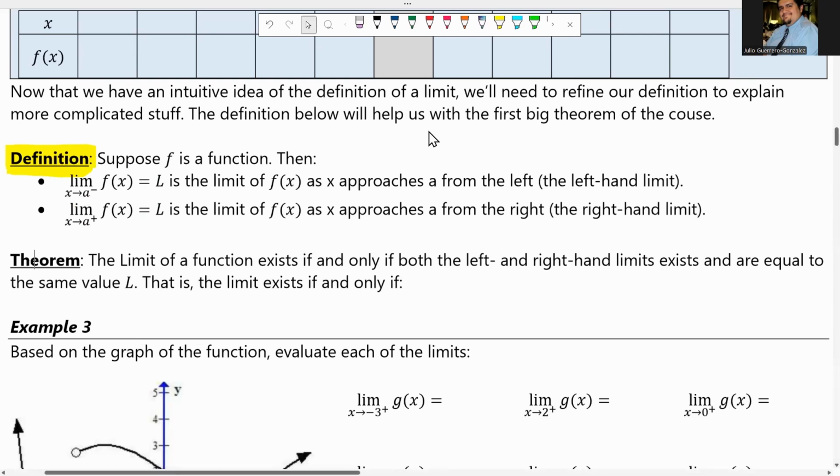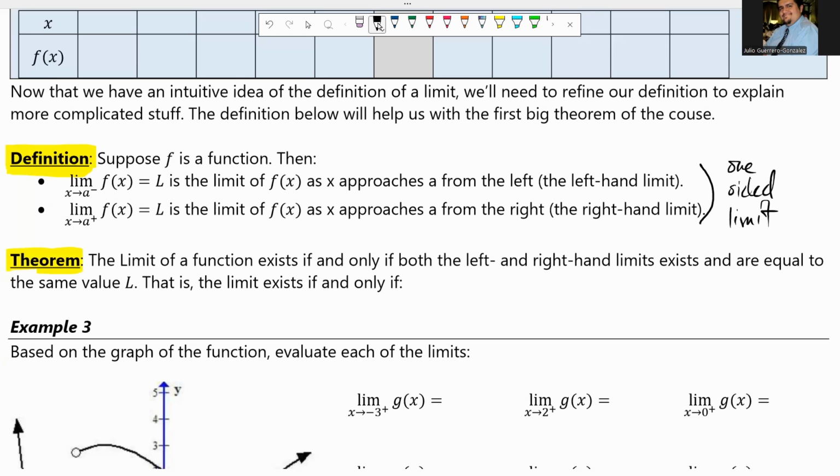So a theorem that's in our textbook, the limit of a function, I'm going to go ahead and define this. When we say the positive or the negative limit, what we are calling those are one-sided limits. Okay, now to our theorem.